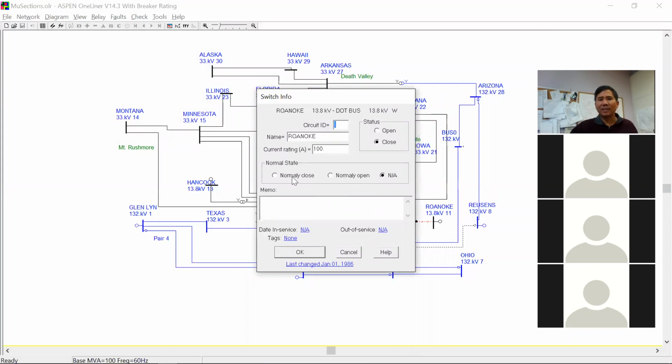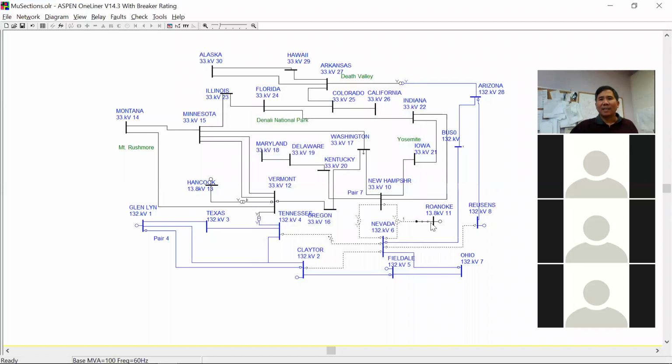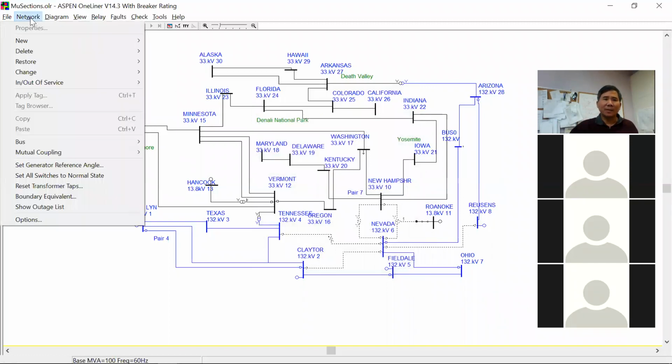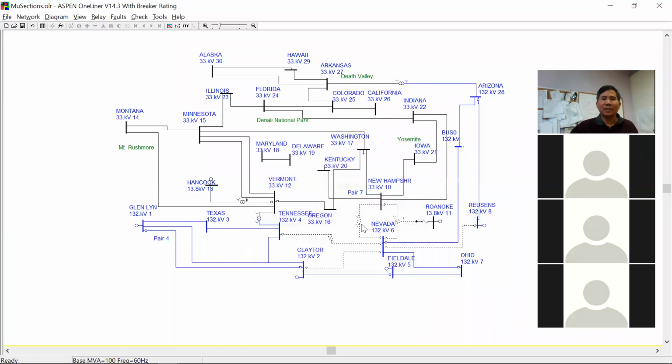If you say this is normally open, then the state of the switch can be controlled by a command under Network, set all switches to normal state. With this single command, you throw everything to the standard configuration for your network. It is a feature that lets you define a normal condition in your network and restore everything to it with a single command.